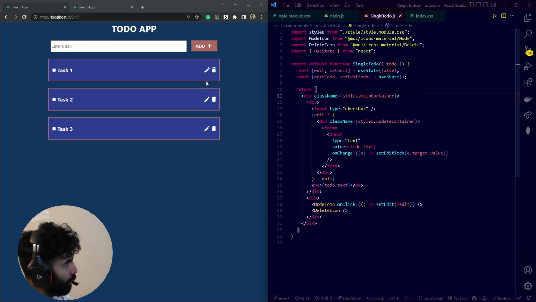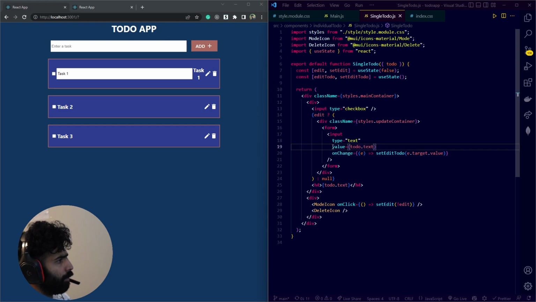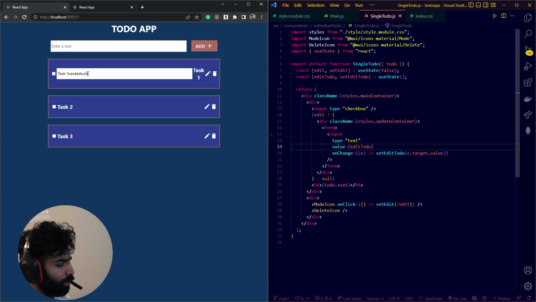So if I save and if I click on it, right now it is not changing because our value is different. Our value is todo.text. It should be editTodo, and it's now typable.